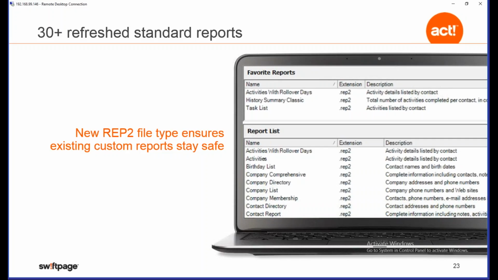So basically what this does, if there are reports that are the same, it is a duplicate of that report. Obviously, it's not going to create or customize the report like you had it, so you would have to make any modifications. For example, if you customized one of these reports in the REP extension in the current version of ACT, and you want that same customization to show up in the REP2, you'd have to add those customizations to the REP2 moving forward.